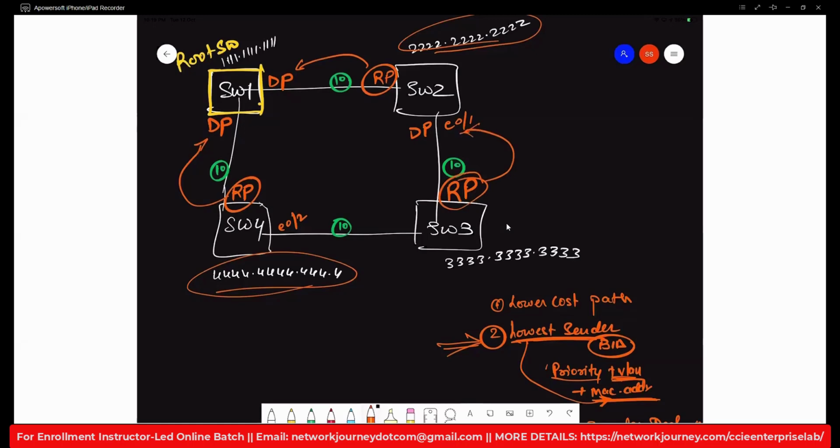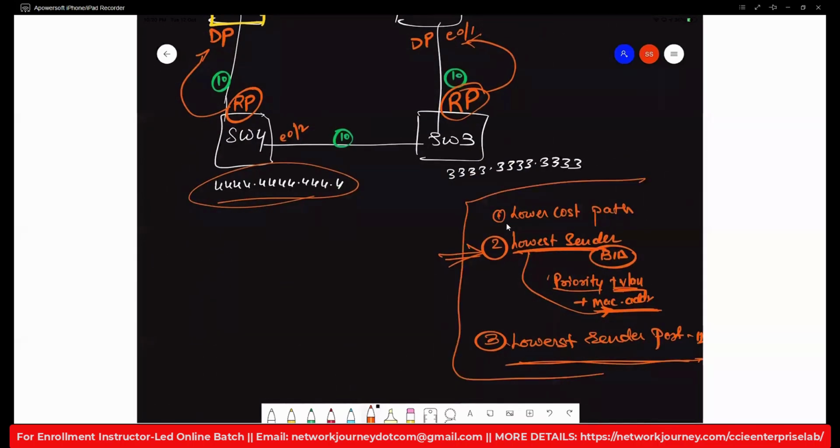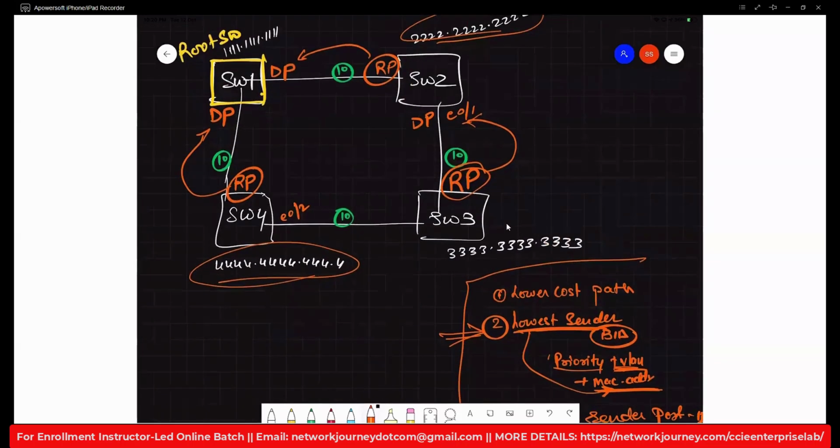Now we need to decide between switch 3 and switch 4 on which side we need to block the port, because if you see, this is a loop in our topology. So to break the loop, STP needs to block one side. Okay, so which side is STP going to block? Again, it is going to be the same algorithm that we have used here.